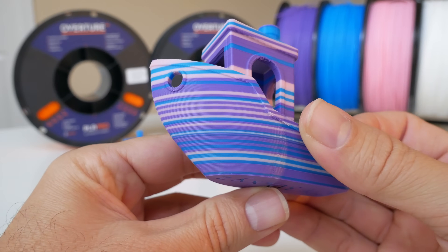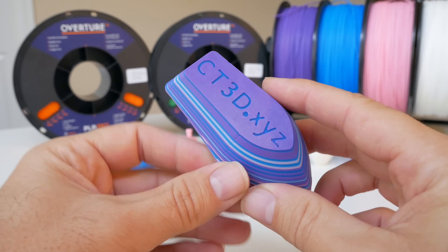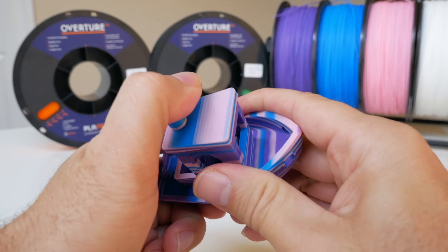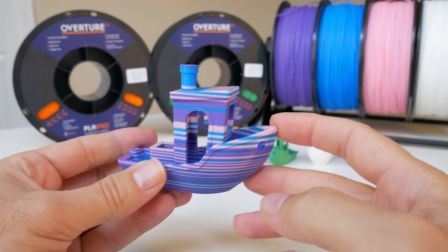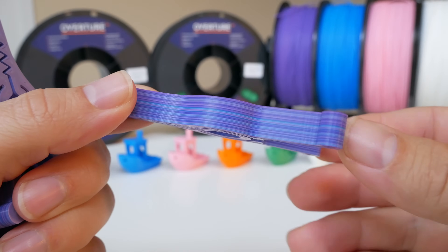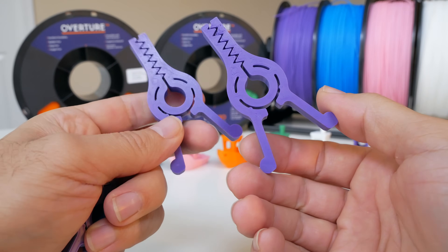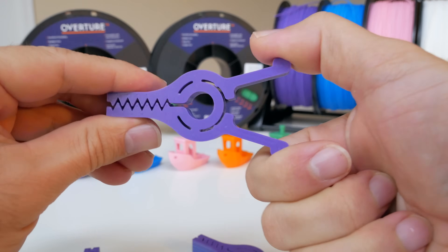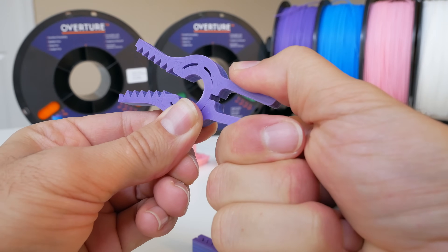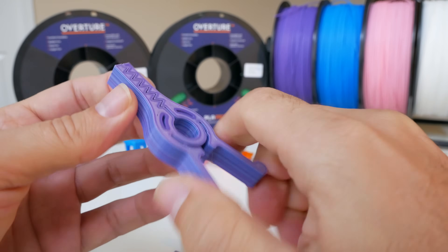The Palette 2 can obviously do a lot more than random mode. The finish on this benchy is amazingly good — though it's a bit hard to tell because of the color changes. The bottom looks awesome with purple and blue underneath the lettering. This thing feels like a rock with only 20% infill. I also printed some bag clips with the Palette — you can see the color layers. A lot of times regular PLA can't handle this kind of stress, but if I push it hard, it bends easily without breaking and springs back strong. The Pro PLA definitely adds toughness over regular filament.